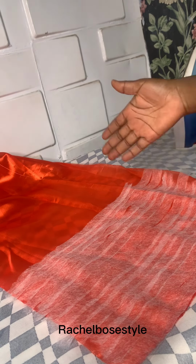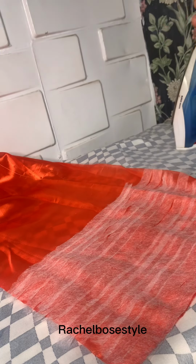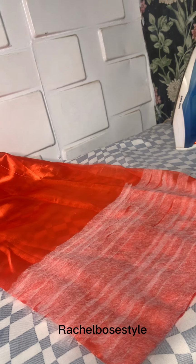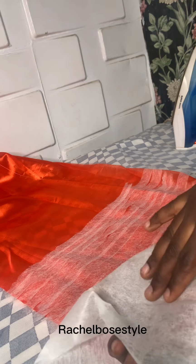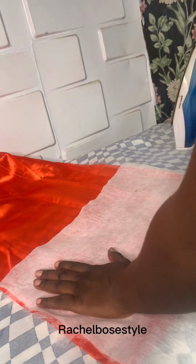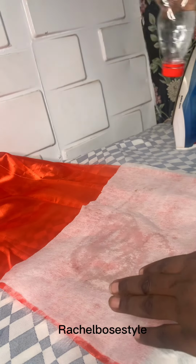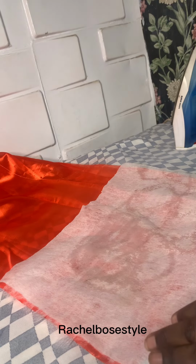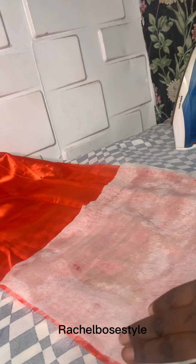So after placing the hemming gum, go ahead and get your gum stay and place on the fabric. Ensure that the shining part of the gum stay is where you place on your fabric. This is me trying to make the fabric stronger because the fabric is very light. Then make sure you wet the hemming gum before you place your iron, so it gums very well.